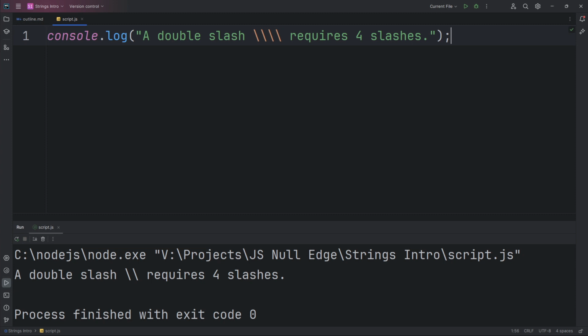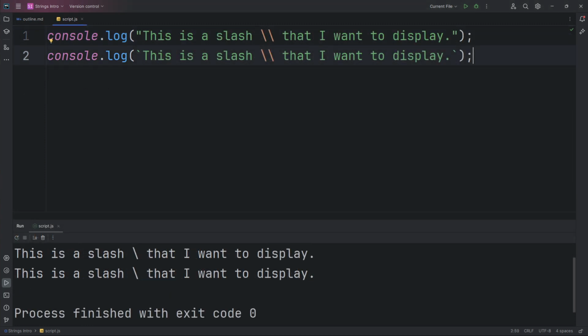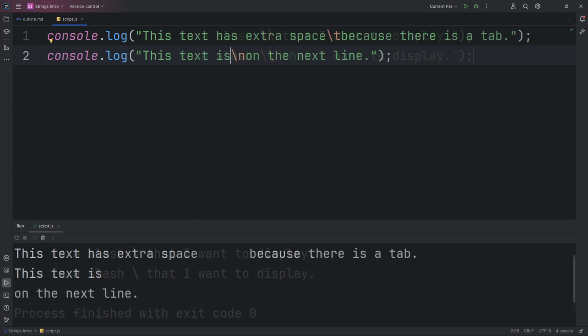It is up to you to decide if you want to escape quotation marks and apostrophes or just switch between using single quotes and double quotes to avoid the need for escape. However, you cannot avoid escapes entirely. The / always needs an escape regardless of your choice between single and double quotes for defining the string. There are some other characters that require escapes. The most commonly used are for the tab, which is /t, and new line character, which is /n.